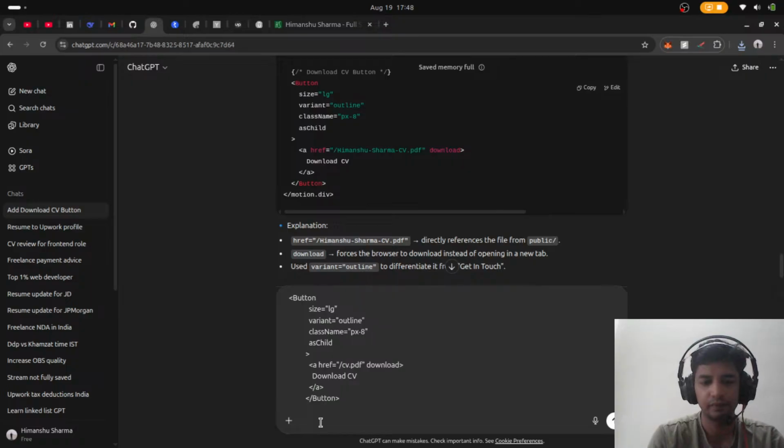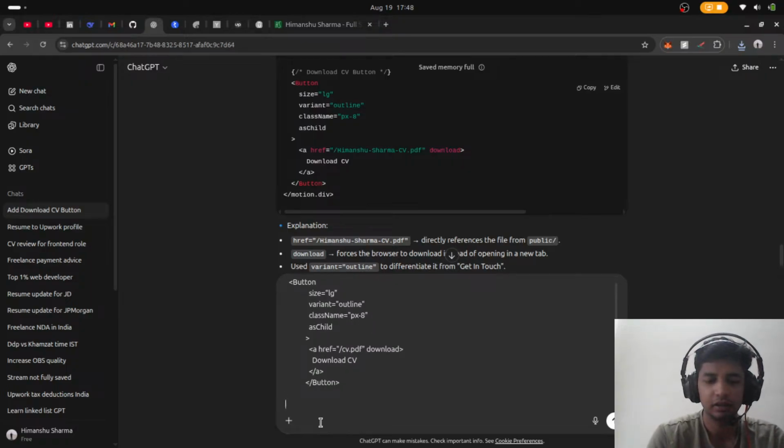So can I change the downloaded PDF name?